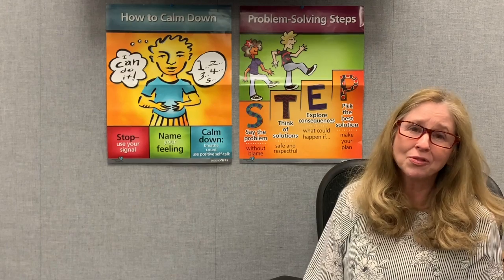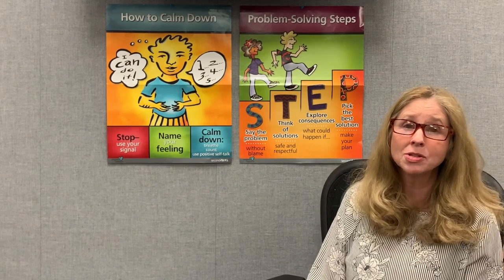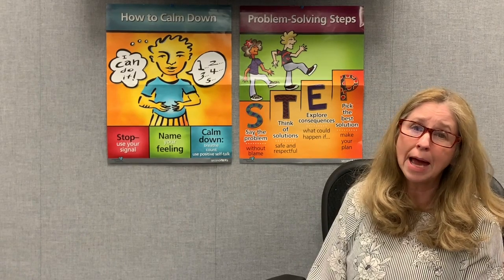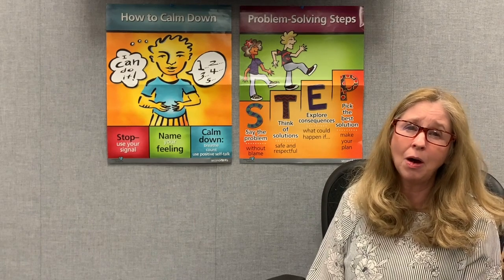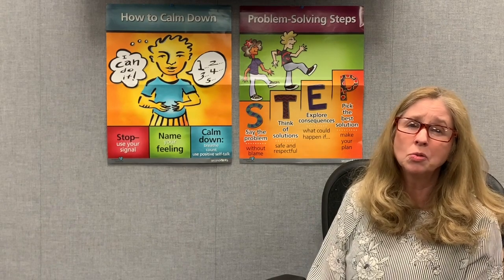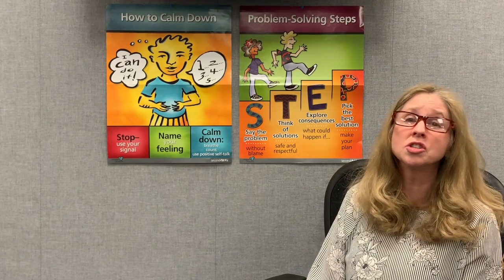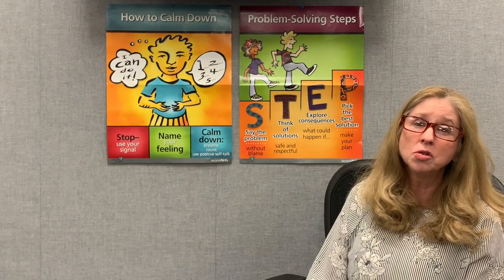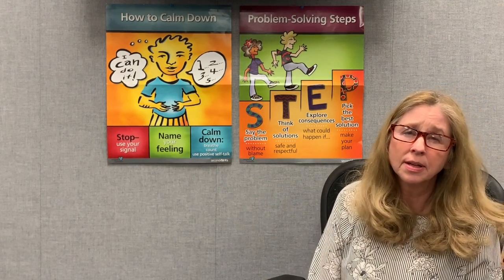Before we left for our stay at home, we were working on calming down skills. We spent probably two months on those skills. I hope you remember them and that you've used them over the last several weeks, especially when you were feeling stressed out or worked up — that you were remembering to tell yourself to calm down by starting by just telling yourself to stop and thinking about how you feel, using those calming down skills, taking those deep breaths that calm your brain.